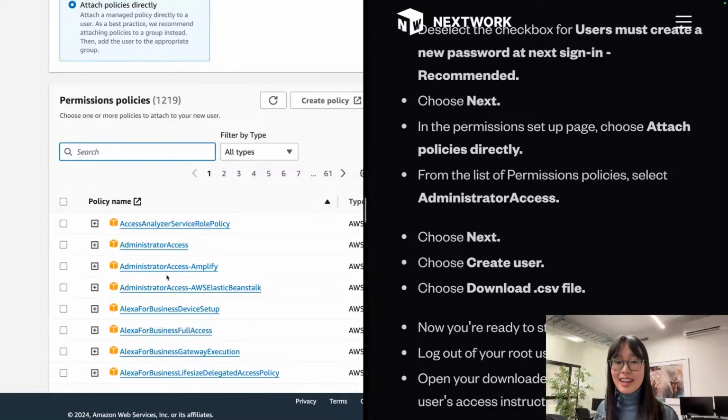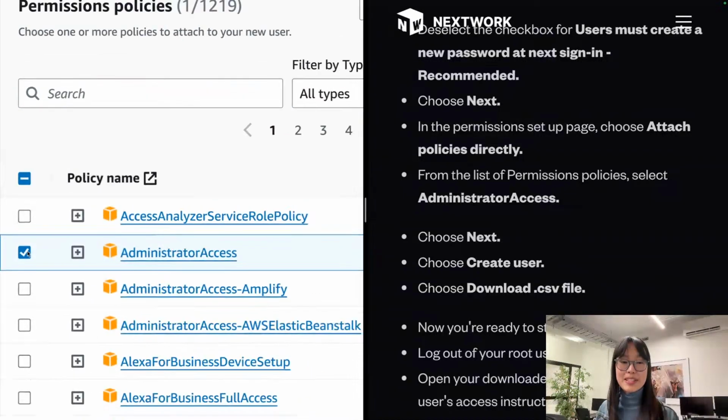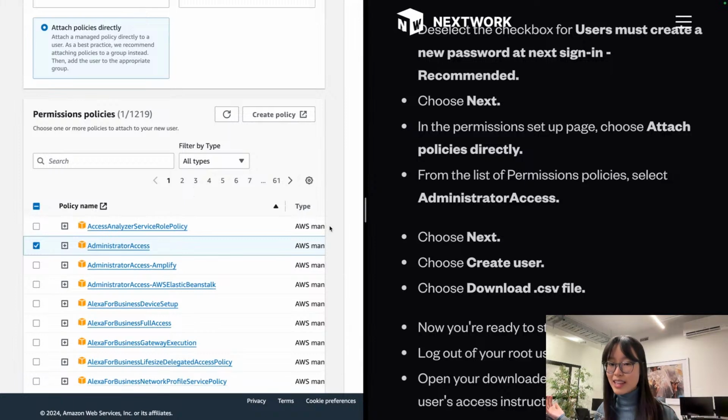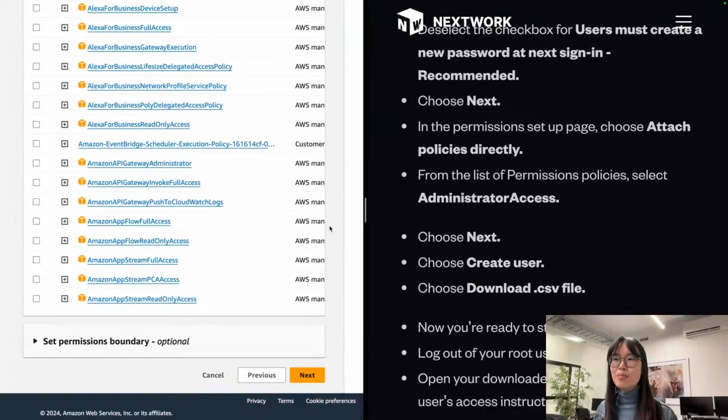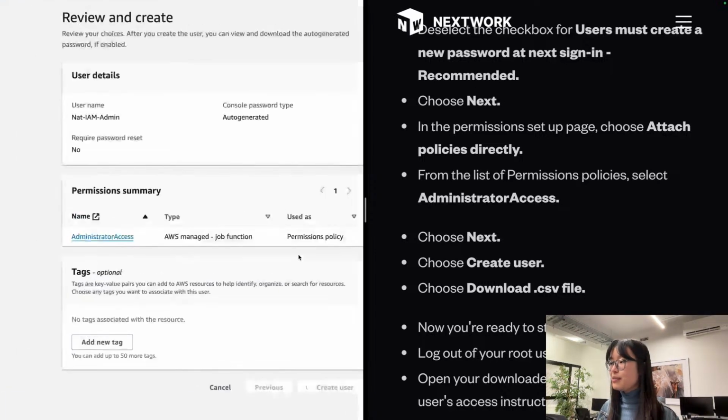Luckily for us, Administrator, with an A, is first in the alphabet, which means you don't even need to search for it. It's already right here in the second line, AdministratorAccess, and you can just click on the checkbox next to it. AdministratorAccess is pretty much the greatest level of access you can give to an IAM user. It will have access to all the things that you would want to do in an AWS account, except for the billing and finances kind of stuff that only the root user would have access to by default. Okay, let's create that user now.